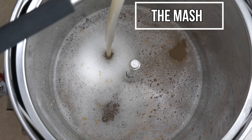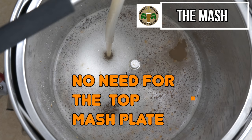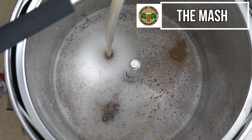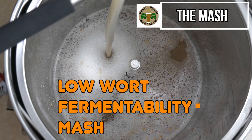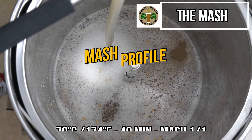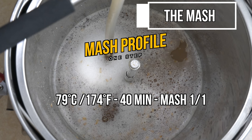So here is the mash. You will notice that despite using a Grainfather here I am not using the top mash plate. This is because with this very small amount of grain the mash plate is really not going to work properly, so there is no point having it on — and after brewing this recipe various times, this has no consequence. With this recipe there is also really no need to mash for longer than 40 minutes in total with no mash out step needed either. Another key difference is that this recipe calls for low wort fermentability, which per Andrew's published Lallemand article is created by mashing at high temperatures recommended at between 78 to 82 degrees Celsius or approximately 172 to 180 degrees Fahrenheit. I found very good results at 79 degrees Celsius, which is 174 degrees Fahrenheit — this is the temperature recommended for this recipe.